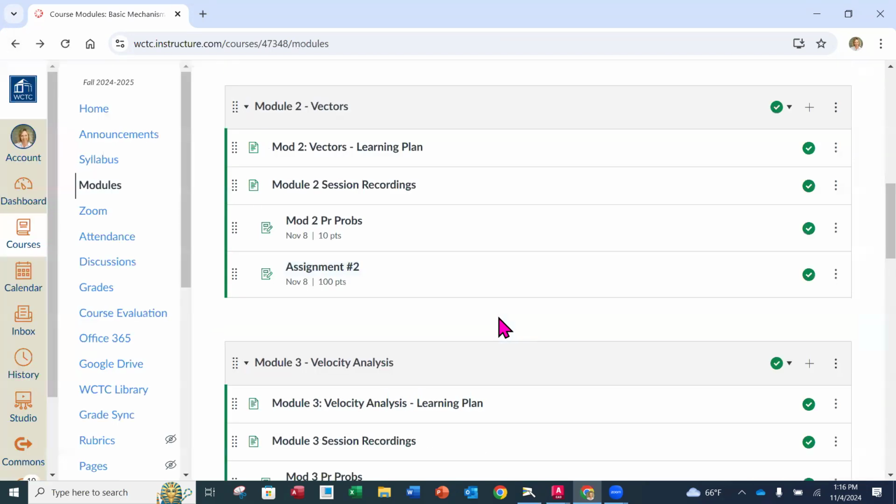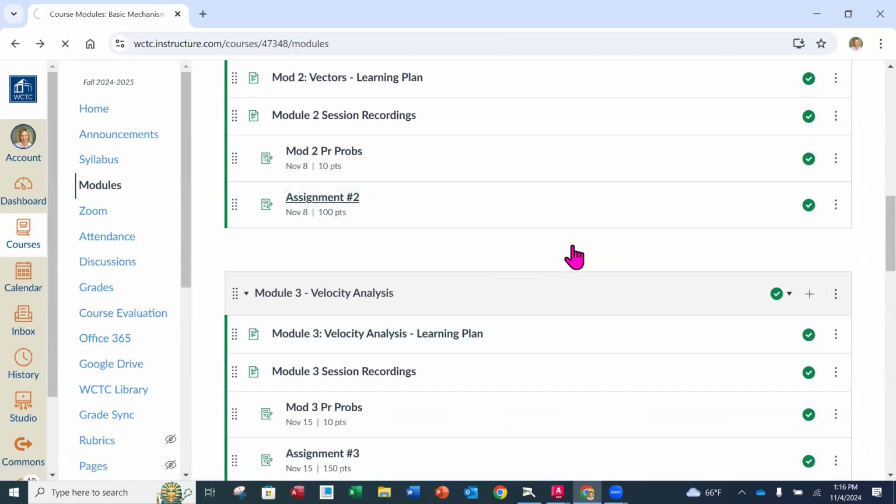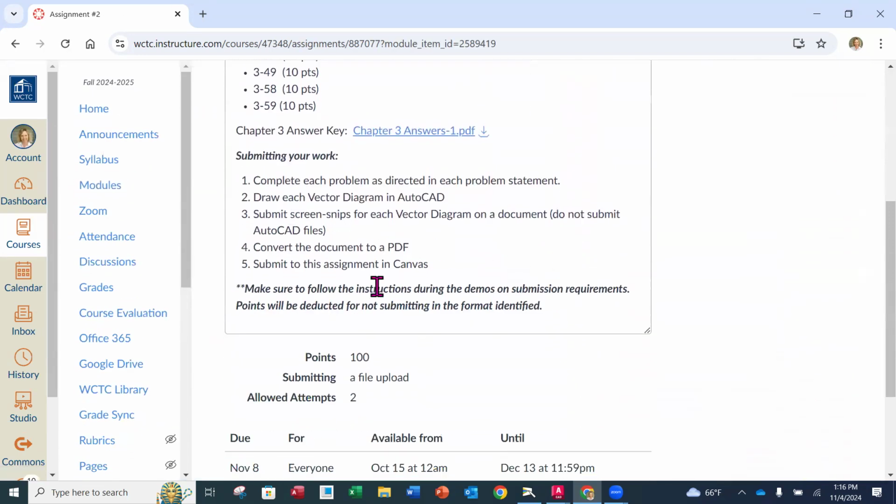So as we look at the assignment then, just as a review, you're going to be submitting screenshots, making sure that you include everything, make sure that it's readable, okay? As you know, you don't have to convert to a PDF. It's always kind of the safest way, but if you leave it in a Google Doc or in a Word document, that's totally fine too. I can see those as they come up. And then that's it. Are there any questions on the assignment? Okay, then I am going to stop recording.